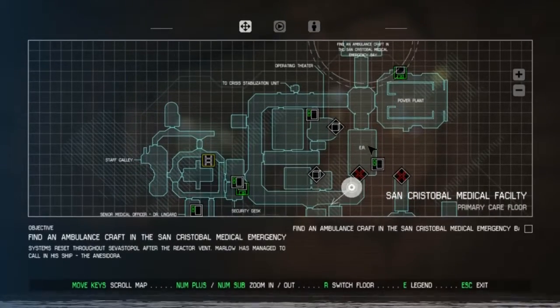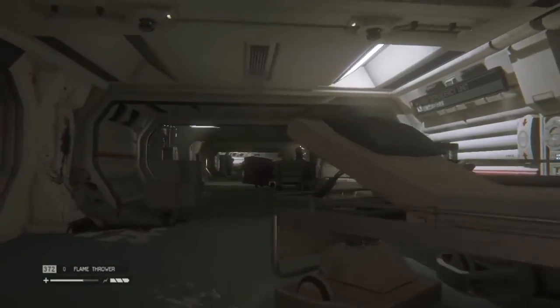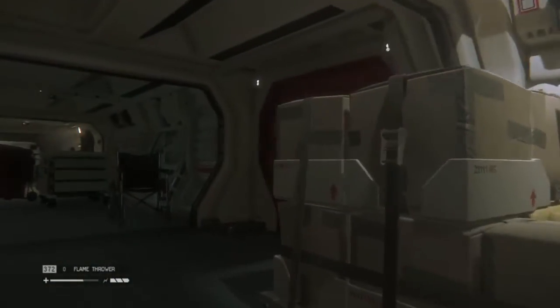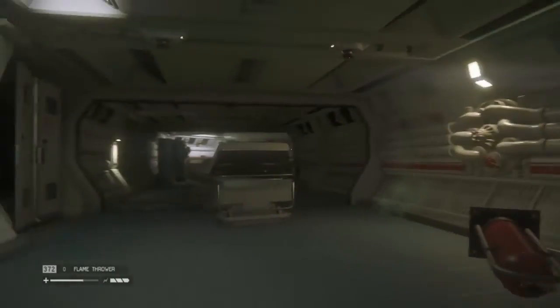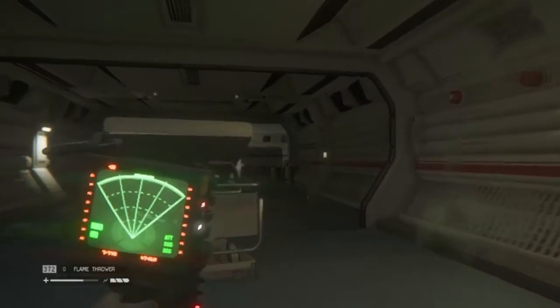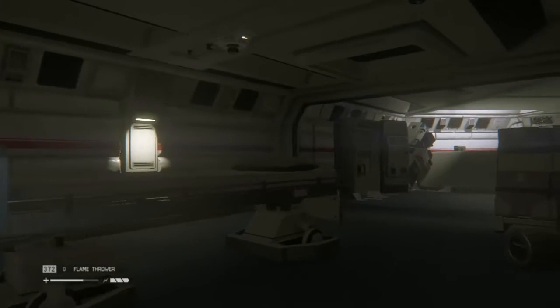Maybe through here? I've got a feeling that's also going to be a bit of a dud, but we'll try it. We'll see what happens. There's no way of me putting down some sort of waypoint system. I wouldn't mind one marker to tell me that that's not the door that I'm going for. It's one a little bit further on. But then at the same time, we don't have a map on our screen the whole time. I have to pull this up to see what's going on. So, I don't know. We'll figure it out as we go along.